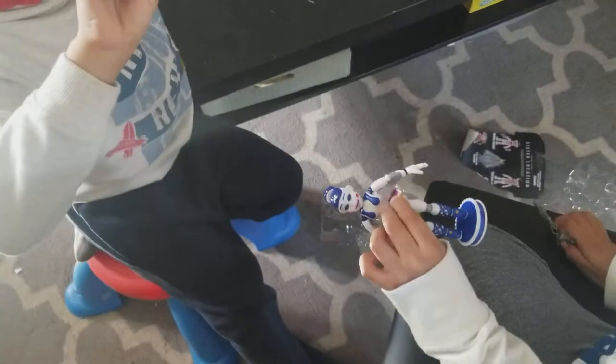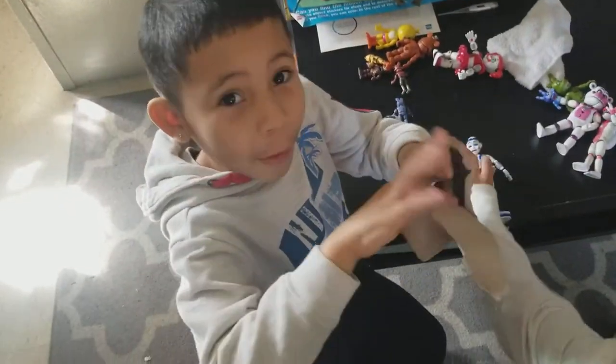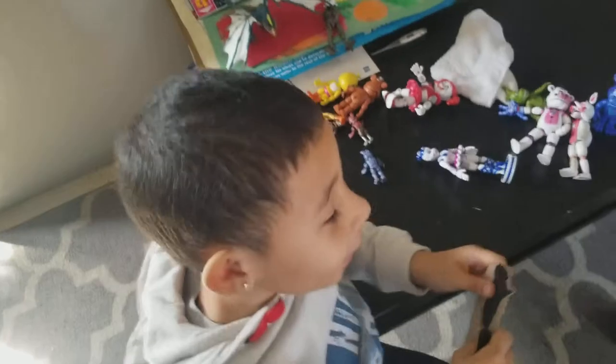Really? Just now we have to attach. I just ripped this one. What? I just ripped it. I know. Please don't make a mess. Yeah. I love you, though.